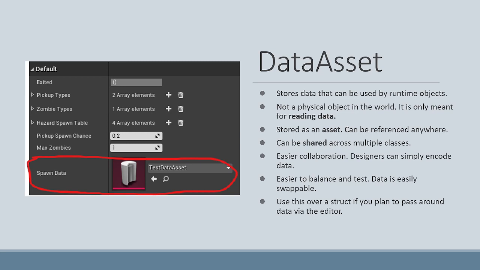Not only that, tayo rin. Why? They could create a data asset for future use. They don't have to wait for us to create the actor and then they can change or test yung mga data nila. No, we can just simply get the data asset yung ginawa nila, and we can use that as the stats. And they can simply just change it on their own. Okay? So yun yung kagandahan ng data asset.